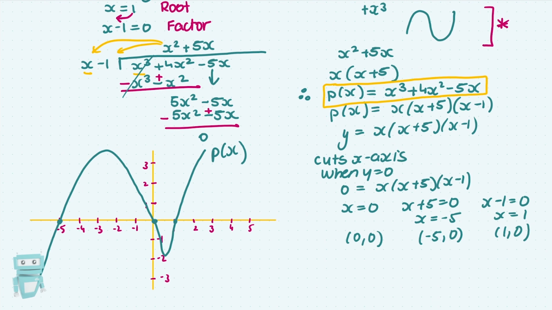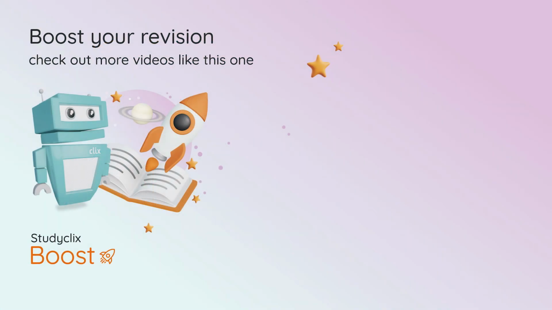Now, again, if you've done calculus, by all means find the turning points, your stationary points, by differentiating, dy/dx, and let it equal to 0, and you'll have another feather in the cap. But for the purpose of this, if we can identify the roots, identify where it cuts the y-axis, we're flying. But as I say, if you know your differentiation, if you know your calculus, by all means, let it equal to 0, and you'll get the maximum turning point and the minimum turning point, and it'll be that wee bit more accurate.